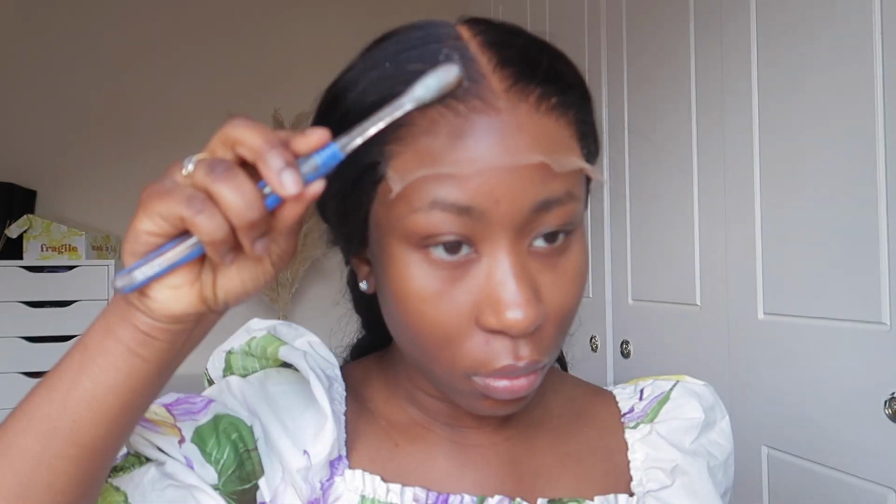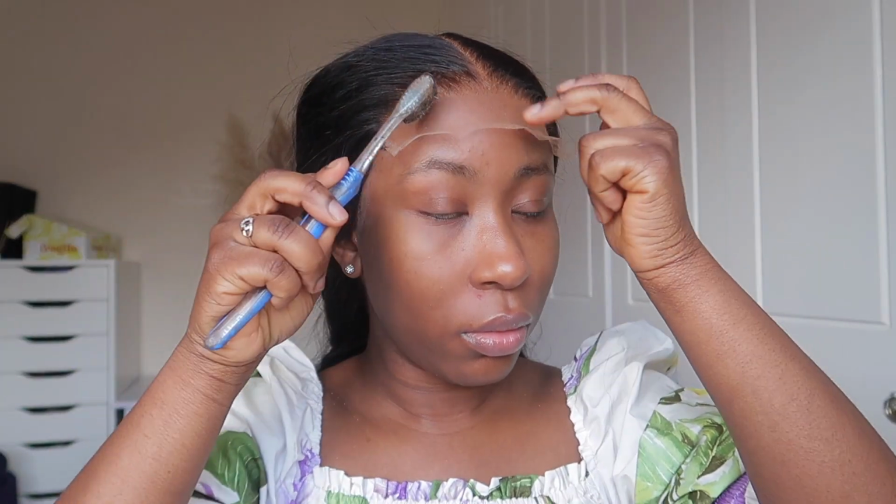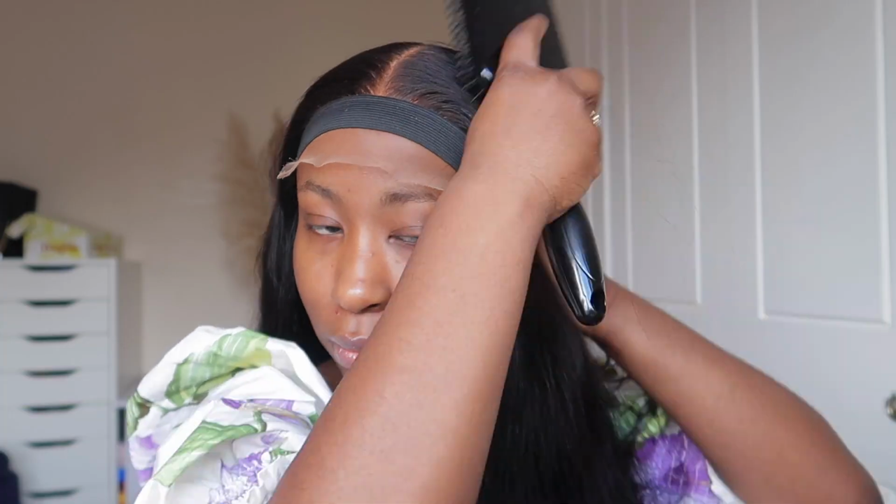So I watched Arrogante's masterclass, and he used the got2b spray to lay the edges, so I was just basically trying to copy that and do it. And normally I would just go in with a mousse, but this time I used the got2b spray and go over my edges just to lay it properly.